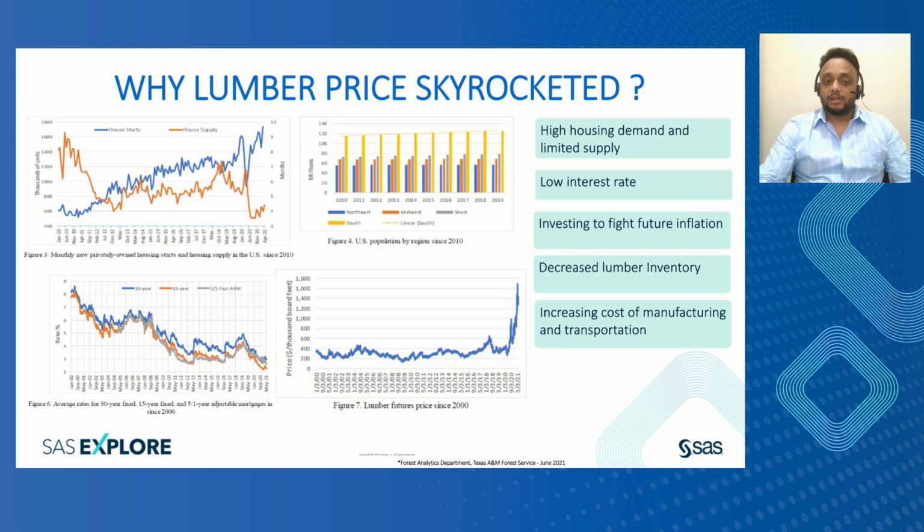So we have a limited supply since most of the factories are shut down. People are not going to the mills due to COVID. So functioning a factory was quite a hectic task, and the supply was a constraint. Since the demand is increasing and we have limited supply, the prices for lumber products shot up. And that is the main cause for the rise in the prices of lumber.